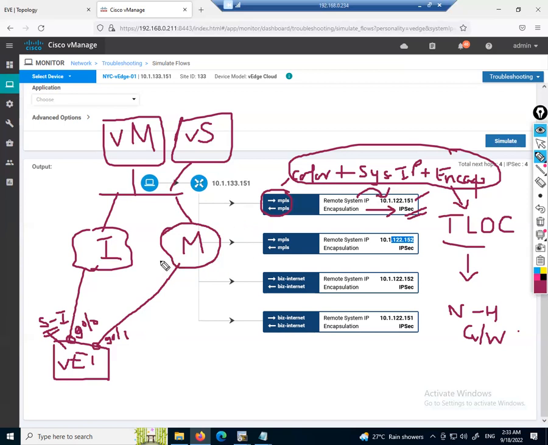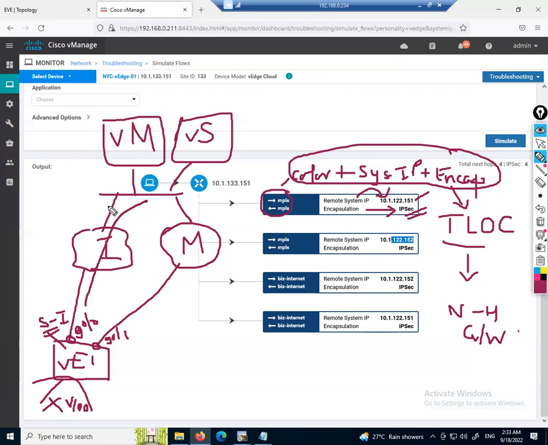Now, see what is happening basically. Suppose, as I said, in VPN 100 there is a network X. When vEdge1 is advertising this route to vSmart, suppose it is sending through the internet cloud, this WAN service.